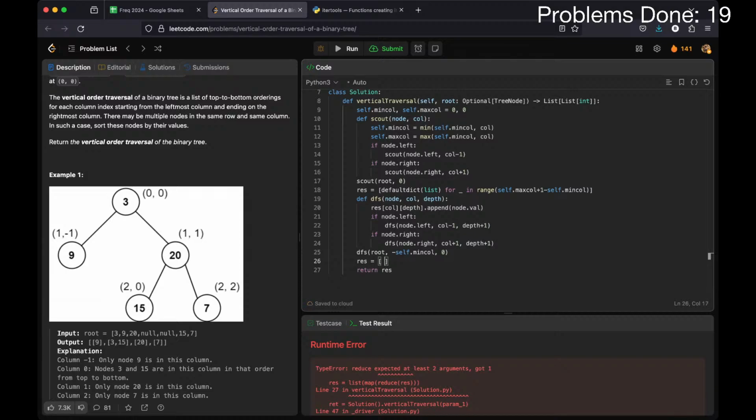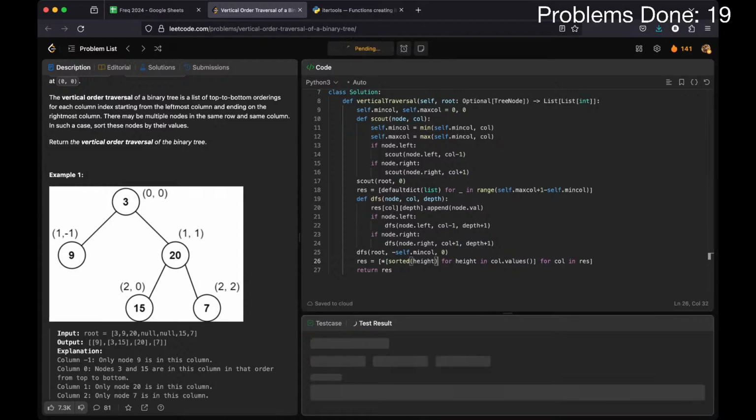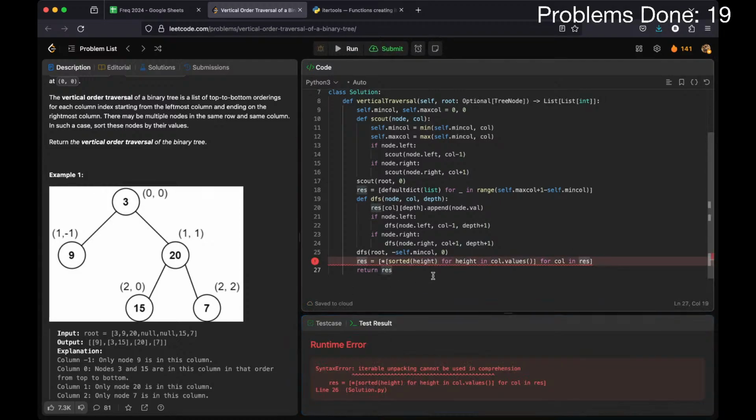So it's going to be something for col in res, so for each column, for the height in col.values, it's going to be the sorted height, so everything from smallest to largest.